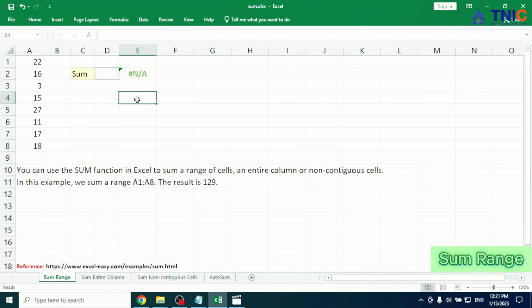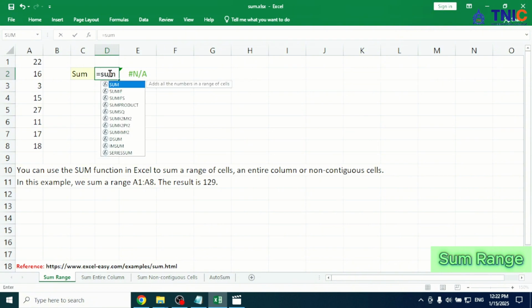You can use the SUM function to sum a range of cells, an entire column, or non-contiguous cells.